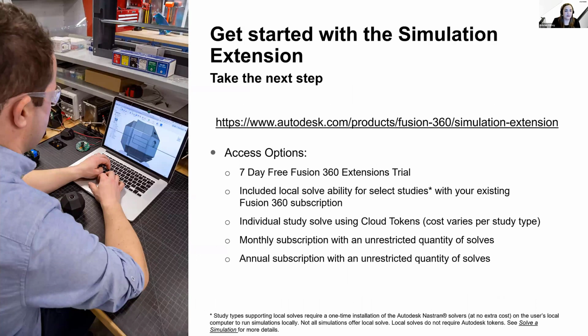To wrap up today's webinar, before we go into answering some of your questions, I wanted to share how you can actually get started with the Fusion 360 simulation extension if you haven't already. You can go to the Fusion 360 website on Autodesk's webpage and select the extensions section, where you can find the simulation and the other extensions that I listed earlier. I've also listed a link there that you can certainly copy in and type in your URL.